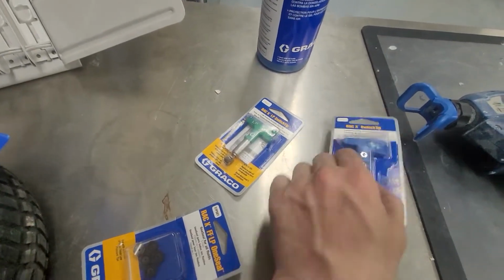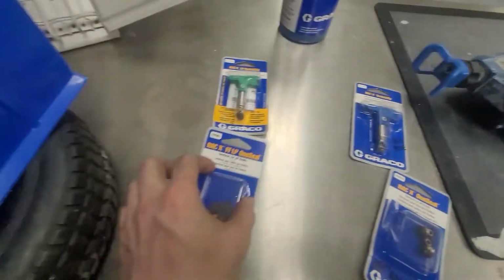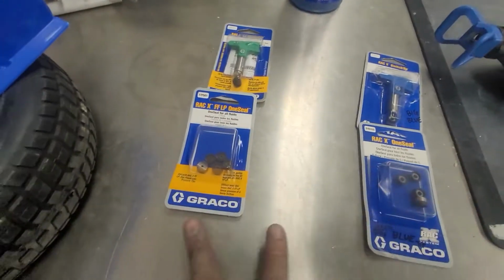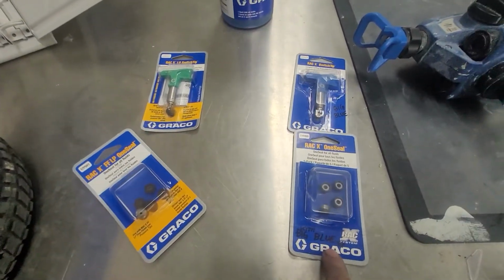It's bigger, right? So that's another way. But you have to use this seal with this tip. Now there's only two types of seals: the small holes and big hole ones.